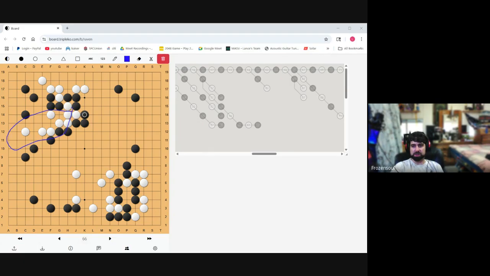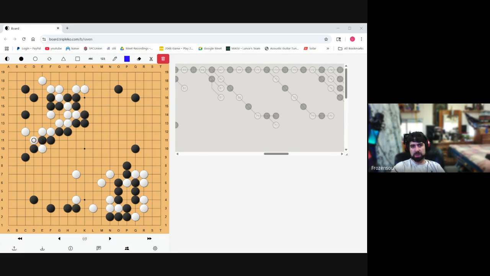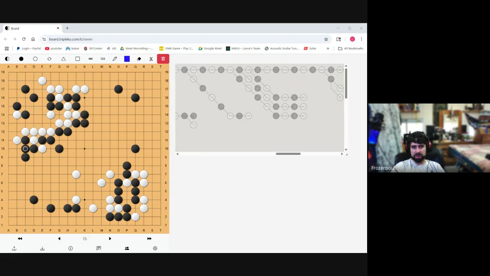But it's going to take so many bad exchanges for white to live here. Black would just let white live, probably. White can't really damage the corner. And the outside is really the only place where white might have something feasible. Like maybe white can do something like this to try to gain some eye space. But even with exchanges like this, white is not alive.